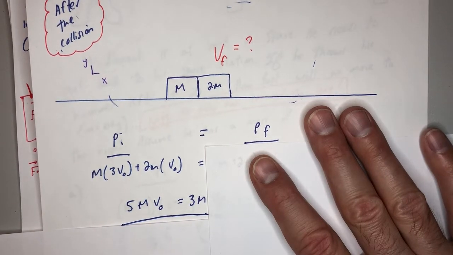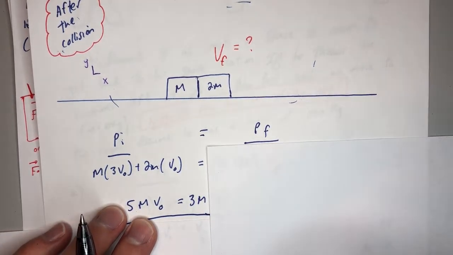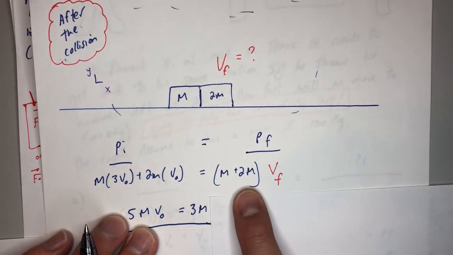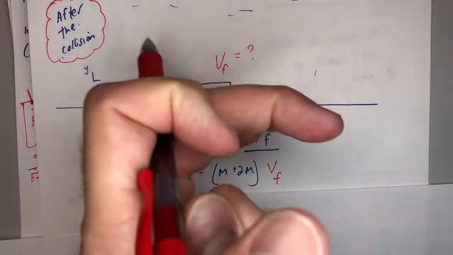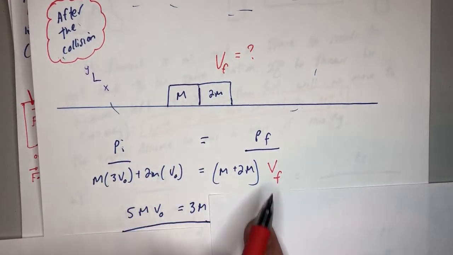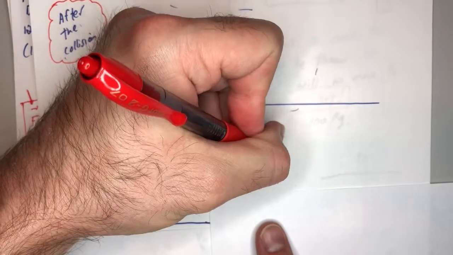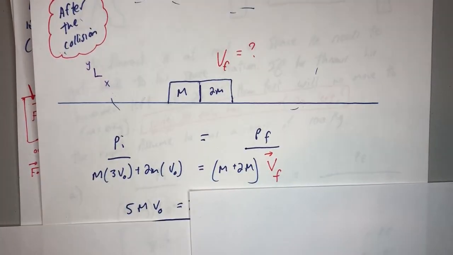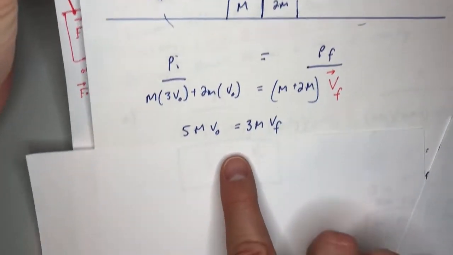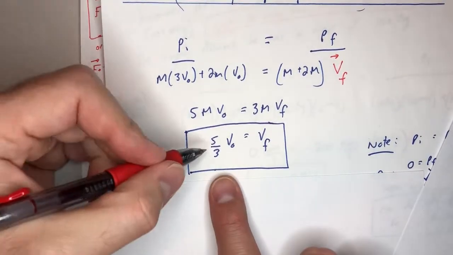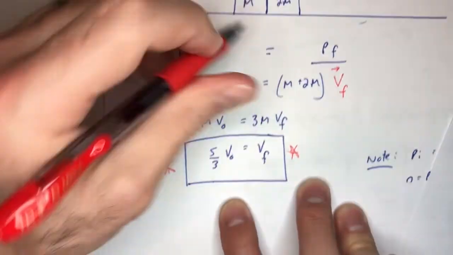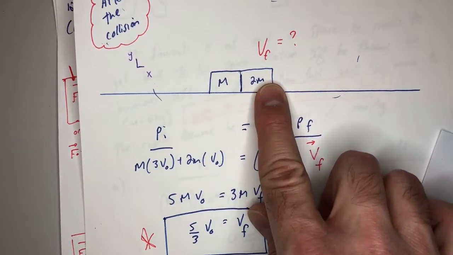And the only thing that's a little weird, you're not going to have 2 terms anymore on the right-hand side of the equation because you're just going to have 1 term because now it's like 1 unit. They're kind of slapped together. So you have m plus 2m, and they have a common velocity, just like that, okay? And we get 3m times vf right there. The m's go bye-bye because you have m's on both sides. And you get 5/3 v naught. So the combined velocity of that unit right there is 5/3 v naught.